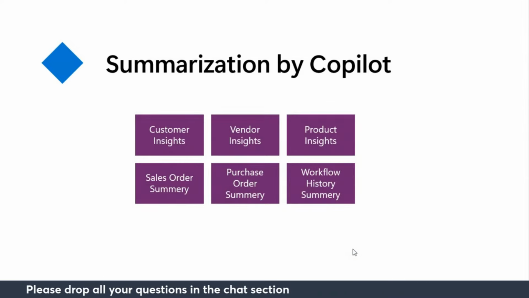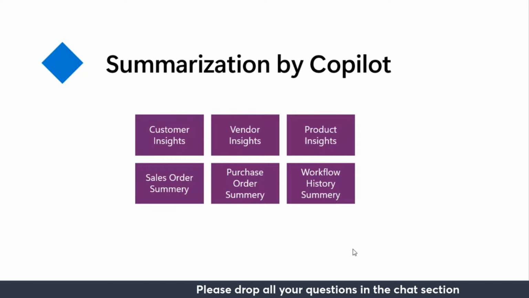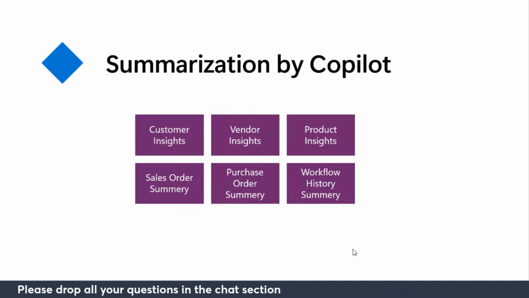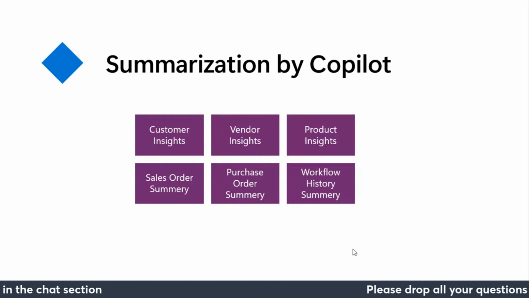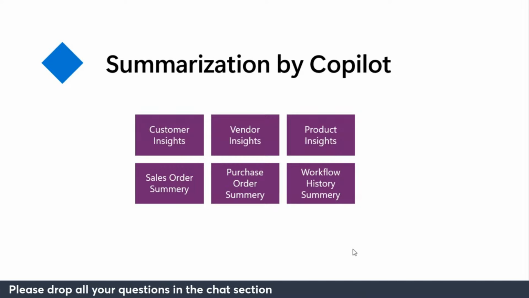So now we will quickly touch upon the summarization by Copilot, some of which we have actually seen, but we will also talk about what else is there, right? There are other summarization features available in other areas like retail and commerce, and warehouse management, which I don't have that expertise in, that is pure retail commerce. That is also available. You can go to the Microsoft documentation. You can have a look.